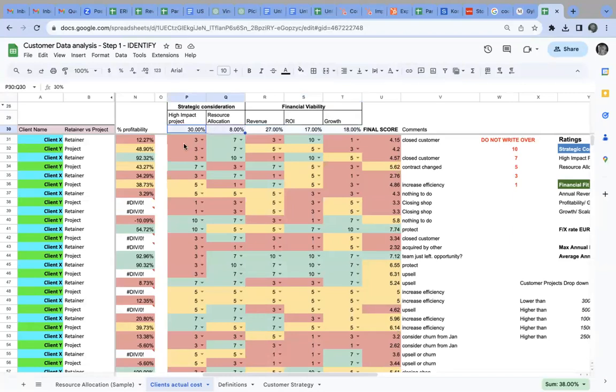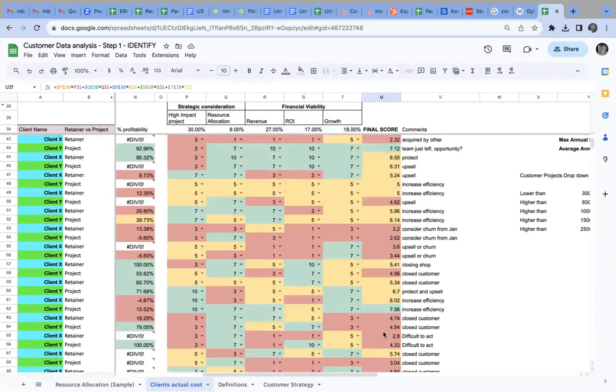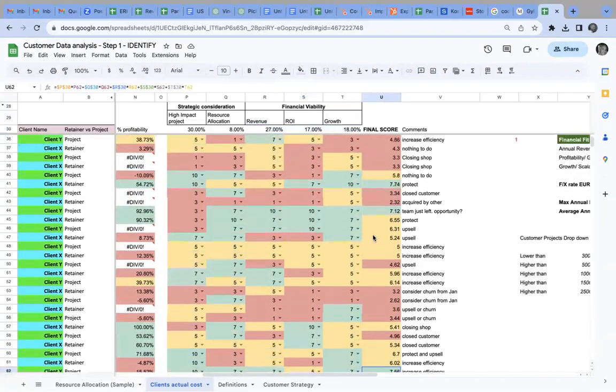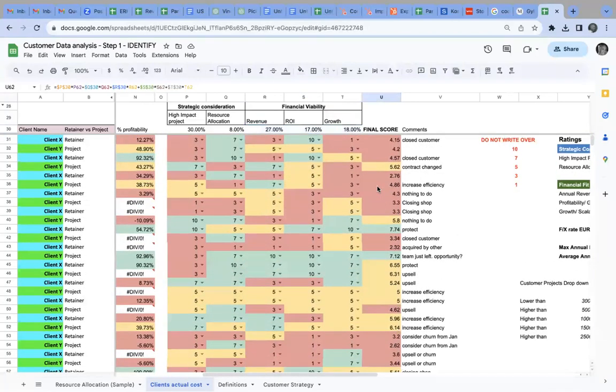And then it's just a rating from 1 to 10. And you get the weighted score saying which ones are your high impact clients, coming down to the green ones here that you really need to work on to protect. And that's why this is a good thing for a group exercise on a day off, to really work this through and understand, have we done this correctly? Or can we work some clients up? Do they have maybe more growth potential if we change this?